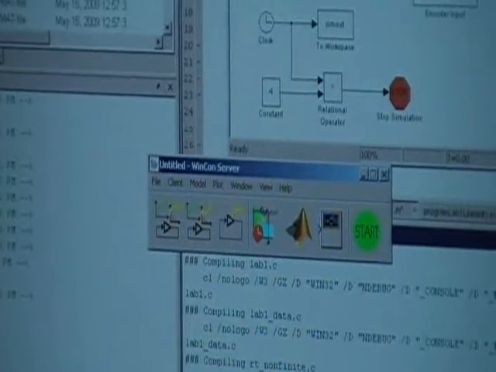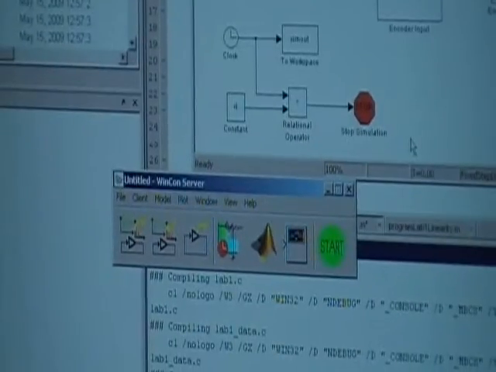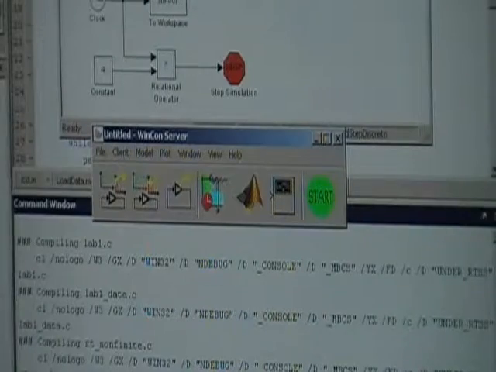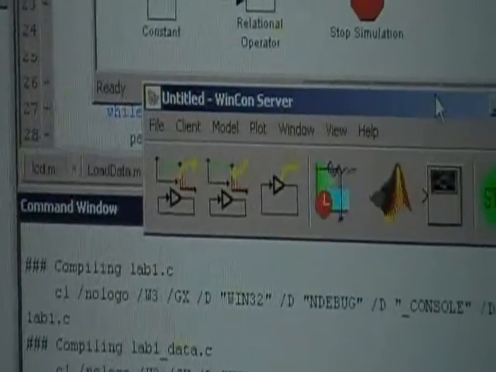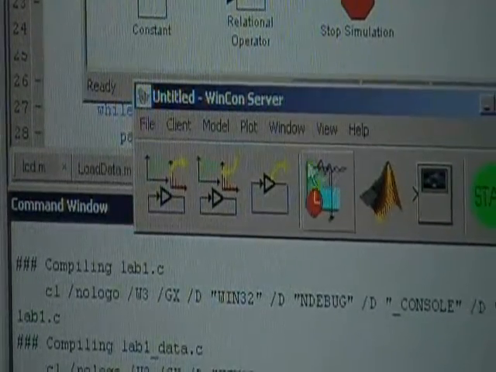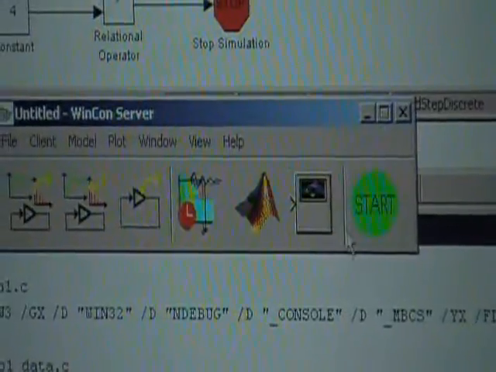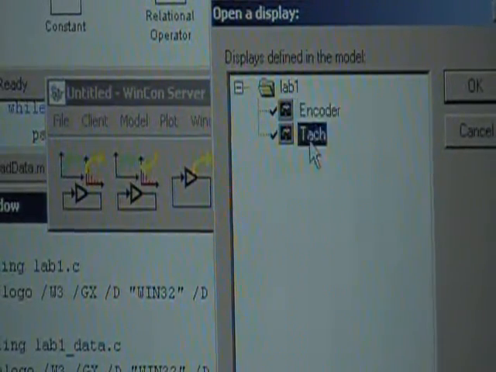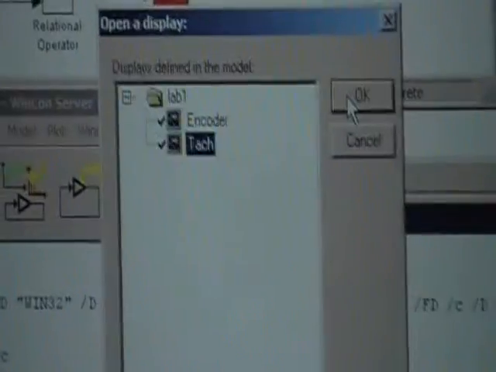The first time that you press build, the diagram is going to take a lot of time. After the simulation, the Wincom is going to give us this window, Wincom server. After building, we just need to open the two outputs that we have in the code.